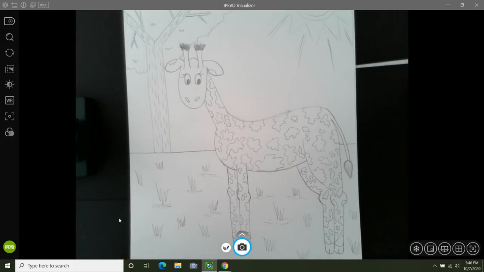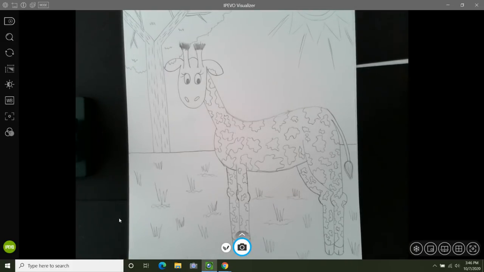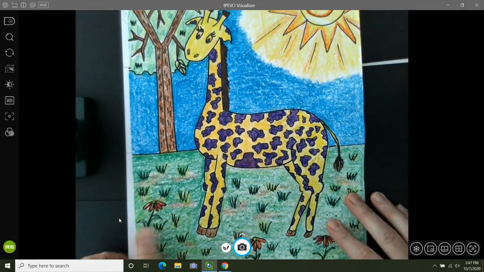So now that you've finished drawing your giraffe, now it's time to talk about adding color. So we know an artist doesn't always have the goal to make their art look exactly like things look in real life. Artists like to use their own ideas. So when you color the giraffe today, you can decide if you'd like to color the spots the colors that remind you of real life, like the photos we saw of the giraffes, or maybe you'd like to color the spots your favorite color. Here's just one example.